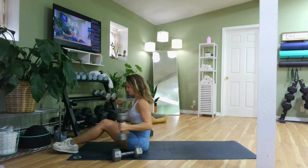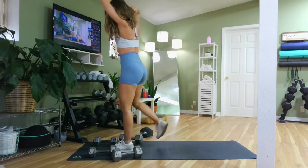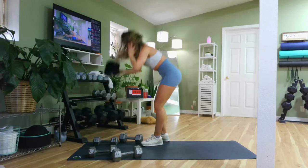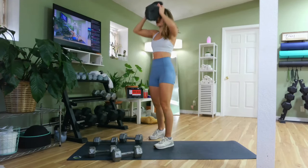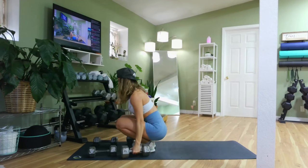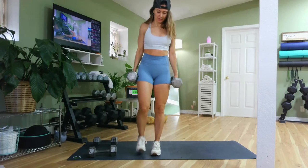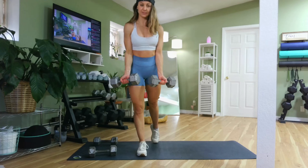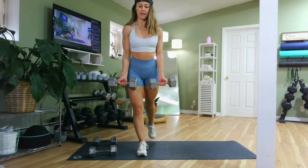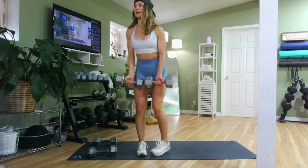Wow. Good job, you guys. All right, let's go ahead and pick it up. Woo! Get that sweat out of my head. Good job. We're gonna repeat that under. I'm gonna go to my 20s with it. Shoulders back and down. Instead of standing on your right leg, stand on your left leg. Palms face forward, shoulders back and down. Hinge and row. There it is.